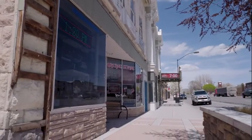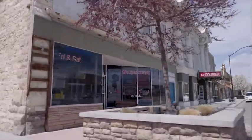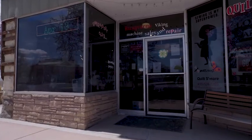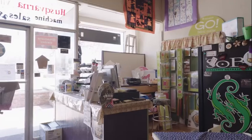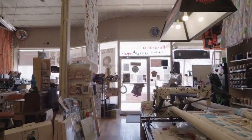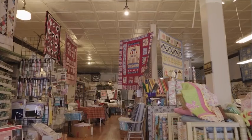Yes. Downstairs is being used right now as a commercial space. It's really open inside. They're using it right now as a fabric shop, and there is an option to purchase the fabric shop as well. So if that's a dream of yours, then you could get the business and the building. So it's basically the building and the potential of the business, but you've also got some potential rental space or office space above, which is so nice.